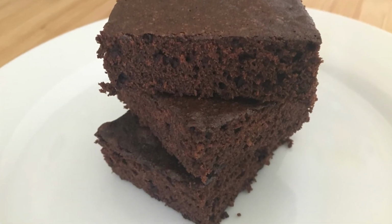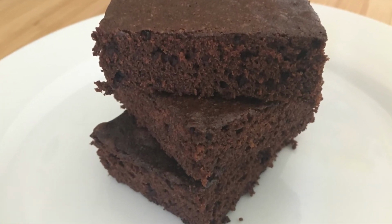And there you go. Just been in the oven for 20 minutes, and that's the final result. Easy, simple, delicious chocolate brownies. I hope you give this recipe a try.